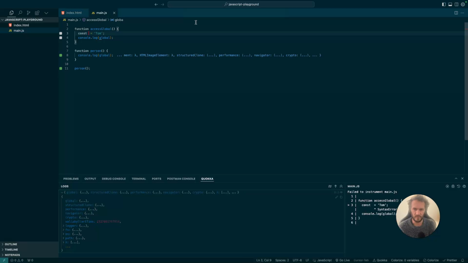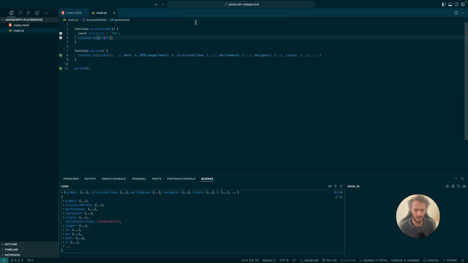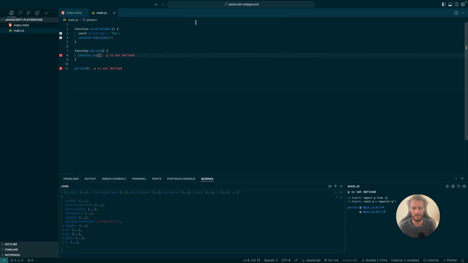Let's call this now protected, and let's try and access protected, and I actually get an error because protected is within the scope of access global. So that variable protected is now protected.